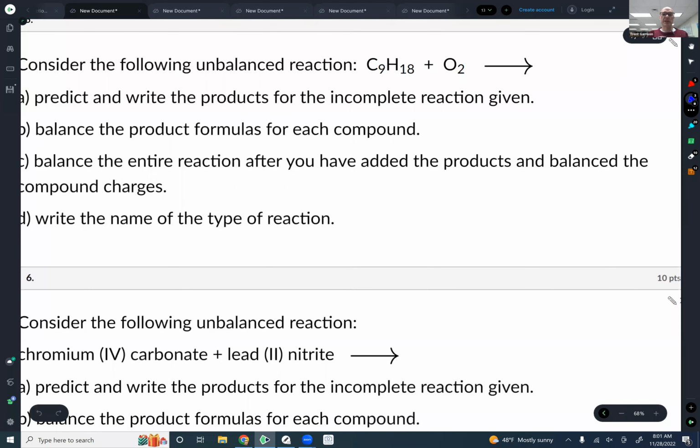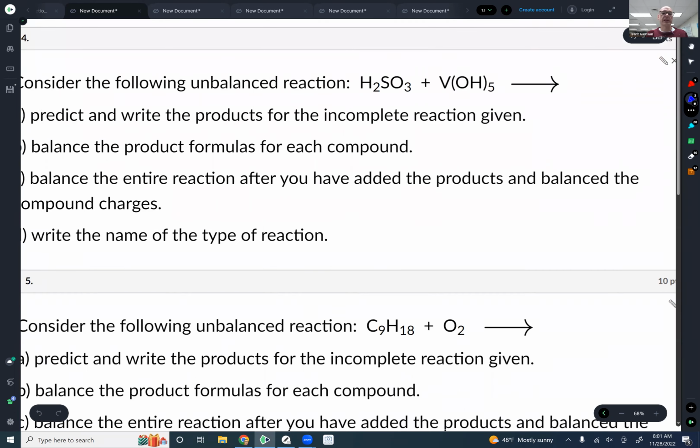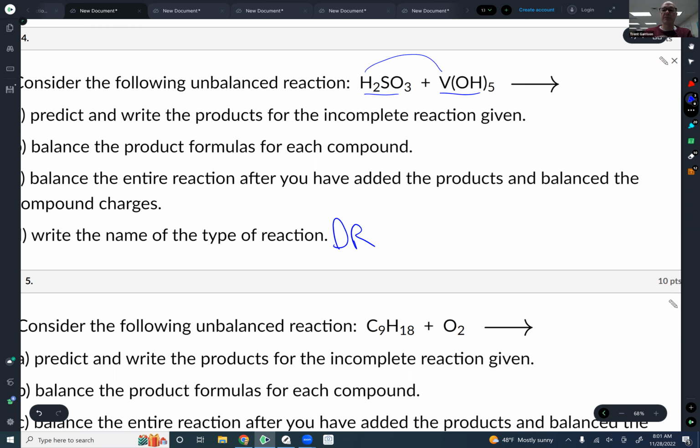All right, here we go with number 4, I believe, is the first one here. And so this time we have a double replacement reaction. How do I know it's a double replacement reaction? Because there are no materials by themselves. So I'm going to be switching the 2 cations, not metals in this case, because hydrogen is not a metal. And so what you have to recognize is when I put H and OH together, it's going to make H2O.